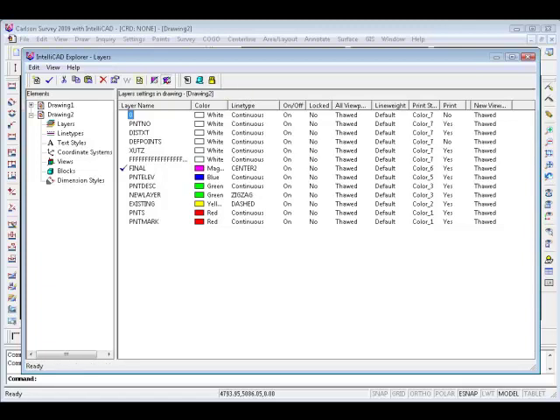Very powerful. Feel free to use them, but don't go overboard. For instance, a classic example is contour lines and contour labels. Oftentimes I will see the label will be on a separate layer from the contour itself. You are free to do that. I prefer not to. The only reason I can think of for doing it would be if you wanted your contour label to be a different color than your contour itself. Then feel free to do that.